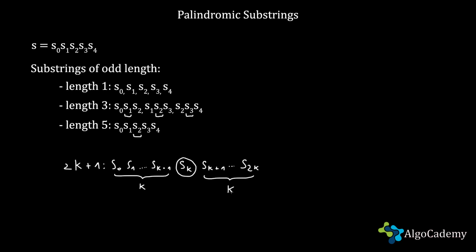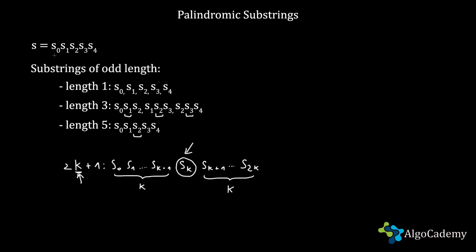This is very important. An odd length substring has a middle element and also a length which is determined by this number k. What this means is that I can iterate through all the substrings of odd length just by fixing these two, trying out each and every middle character from the string s and trying out each and every k, or the total length is not important. Let me show you in this example. First, I'm going to iterate through each character in my string s and set it to be the middle character of the odd length substring that I want to try out.